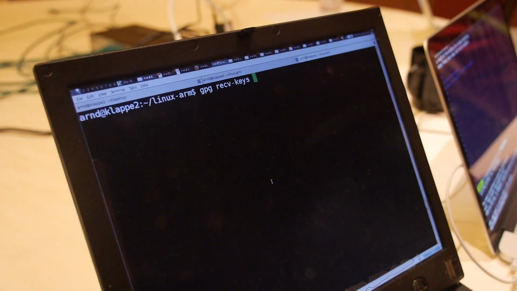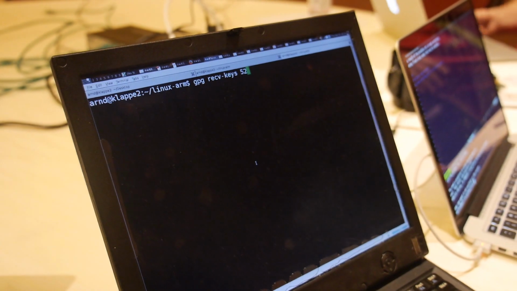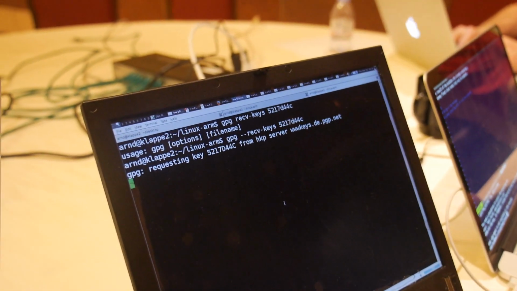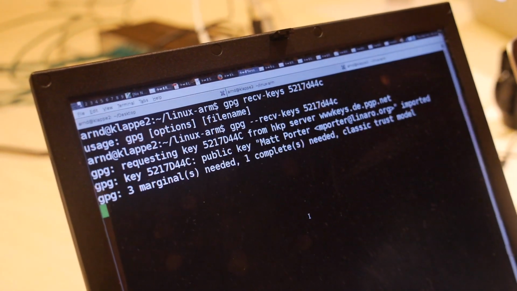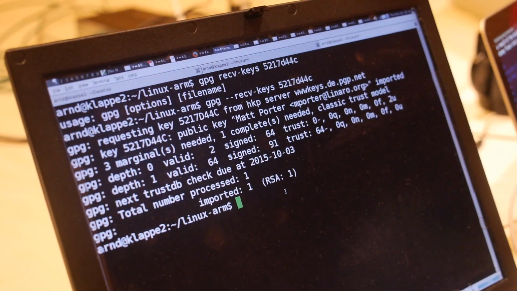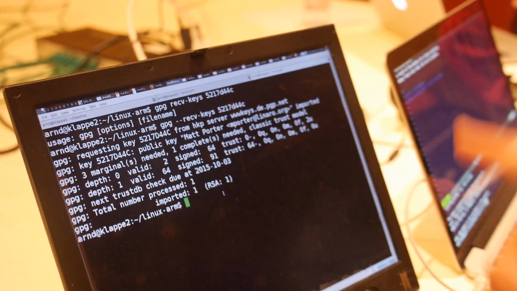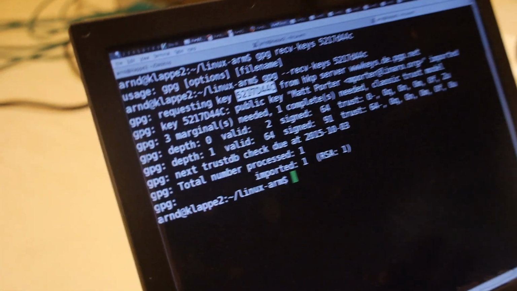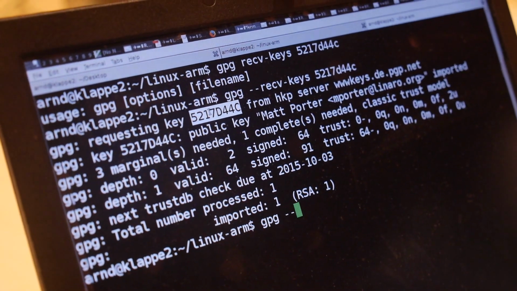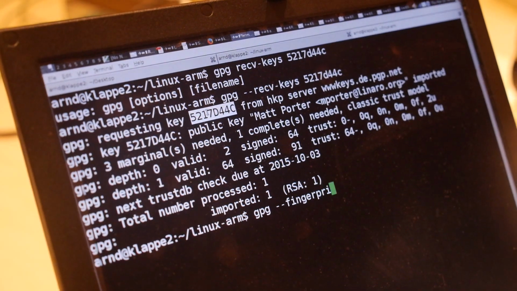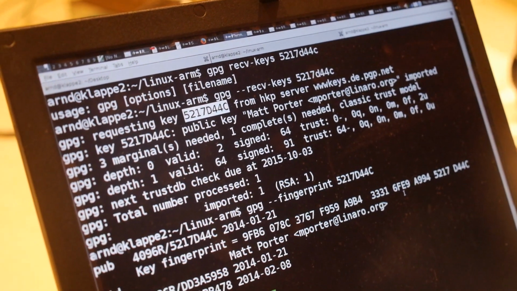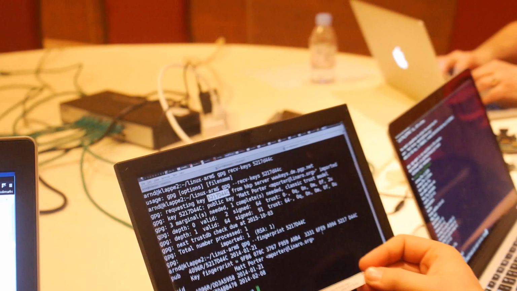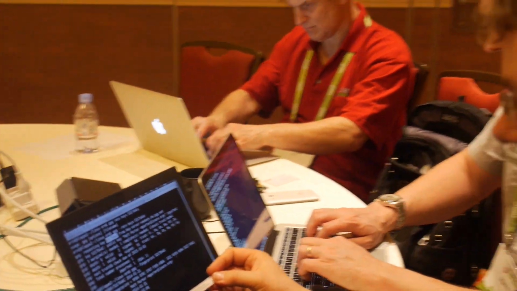Let's see if I'm typing the right commands now. Oops. This key server is sometimes slow. I'm downloading. Do you want me to push those tags out? Yes, please just push it out, and I will sign your key in the meantime. So I've downloaded the key from the key server, and I'm showing the fingerprint. And I verify carefully that it's exactly the same fingerprint. It is.